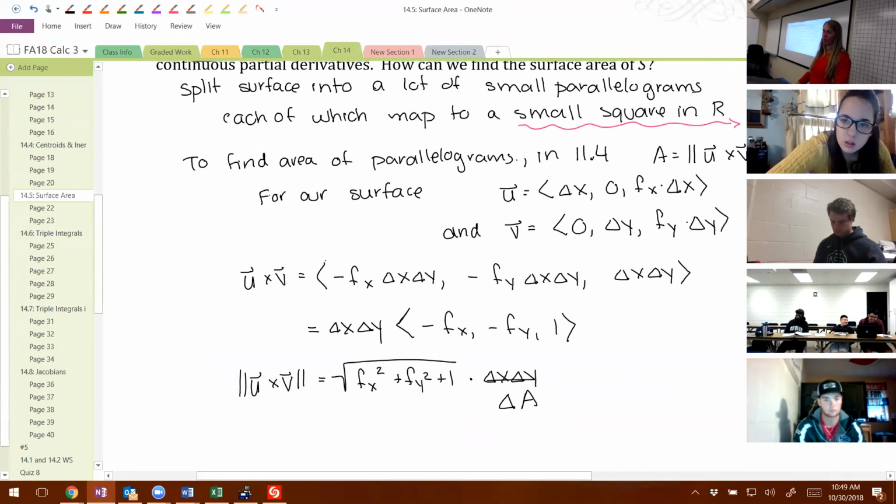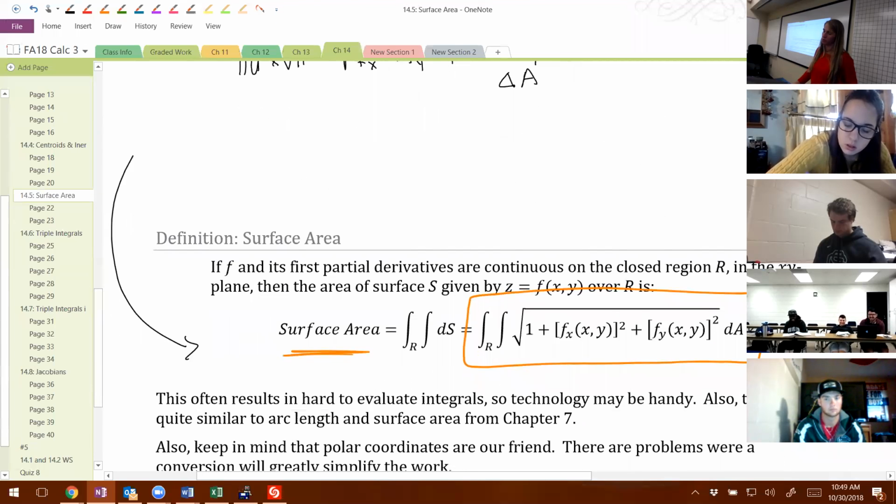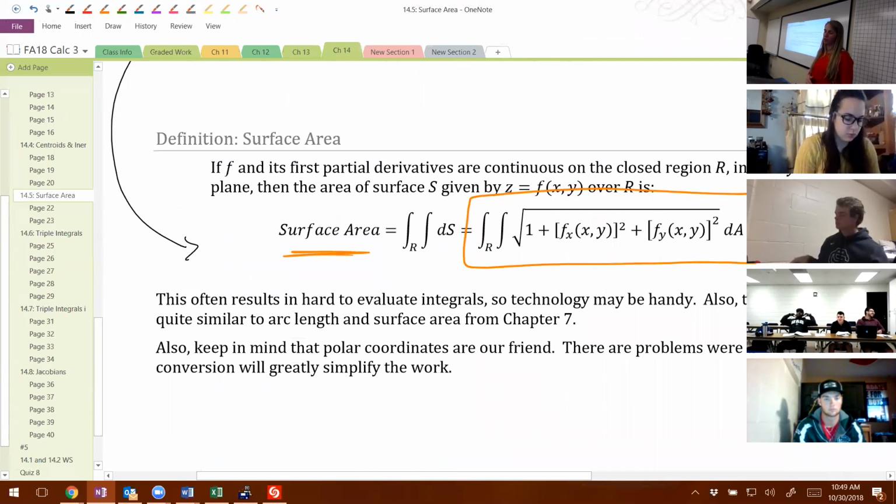If you don't remember any of this, that's fine. As long as you can go back and use this formula, that's okay. We will see that sometimes the integrals are just way too difficult to do by hand. So this will be another one of those cases where it's too difficult to do by hand, approximate with your calculator, or I'll just ask you to set it up, same as we had before.